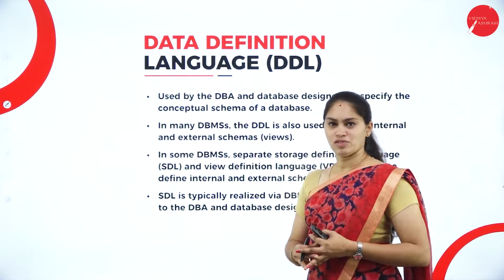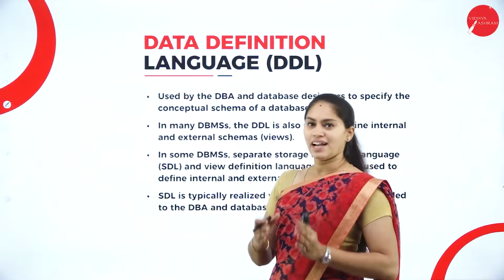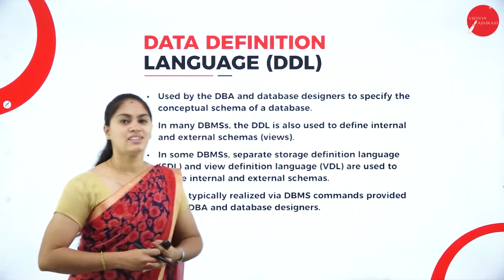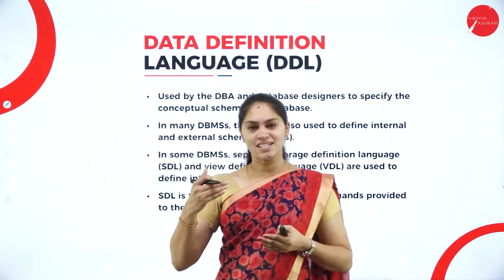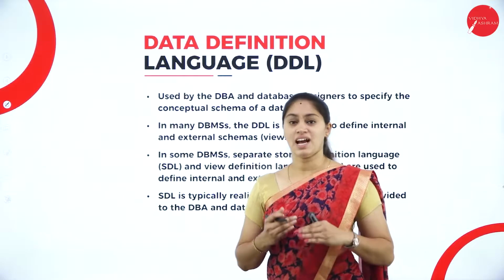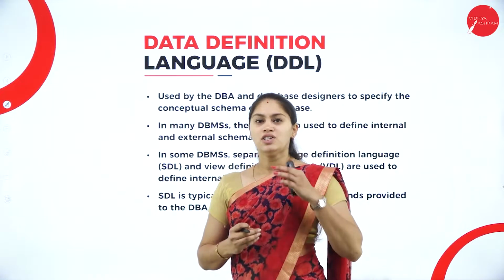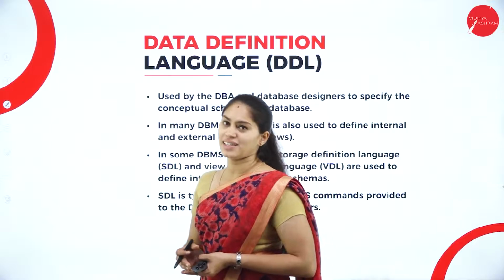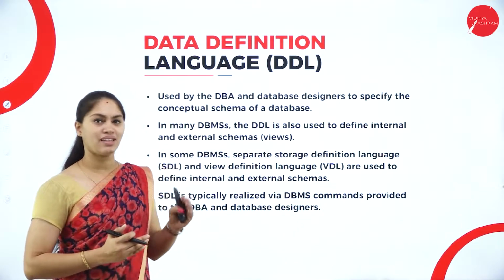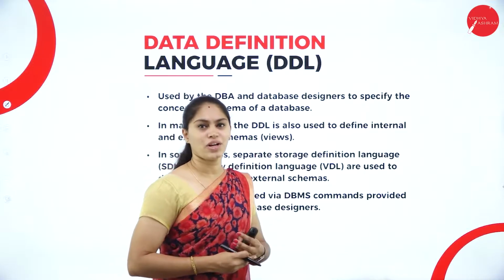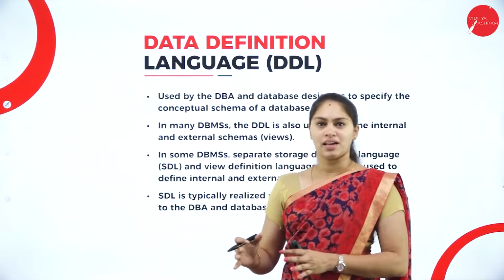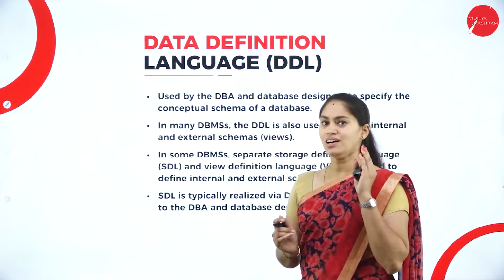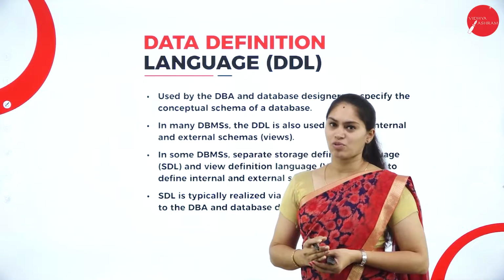What is the first type of language that we have in a database? That is data definition language. As the name indicates, we are defining something with respect to the database. We already learned about the 3 schema architecture. It comprises 3 levels, and we also discussed the mapping, right? When we are dealing with this data definition language, most of the time it is going to be used by the database administrator as well as by the database designer. For what purpose are they going to use it? They are defining something. They are going to have more privilege than any other type of user. So the database administrator will use this data definition language, that is DDL.